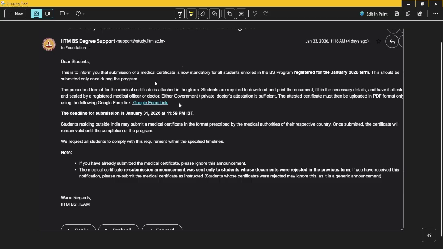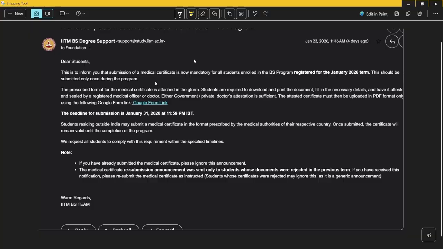And then there is the mail. Right now I am offline, that's why I am not able to open it. If you click on this Google form link, it will redirect to a new page where you have to scroll down and you have the option to submit the PDF.